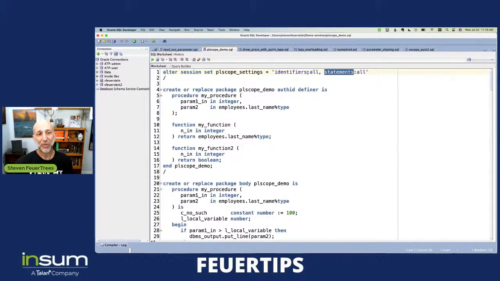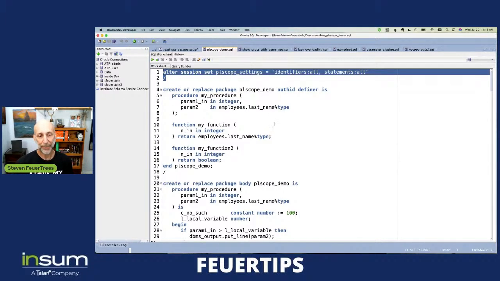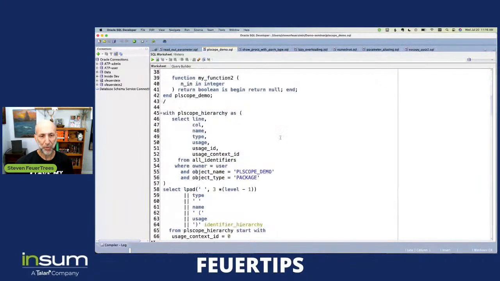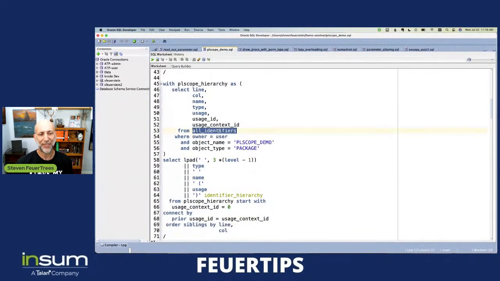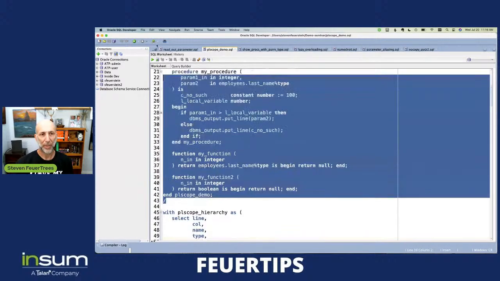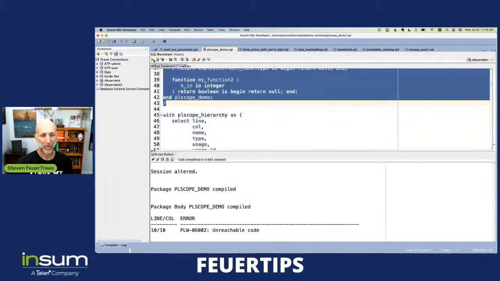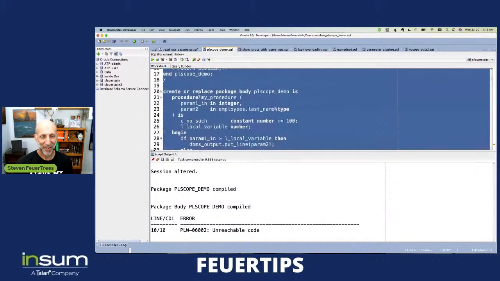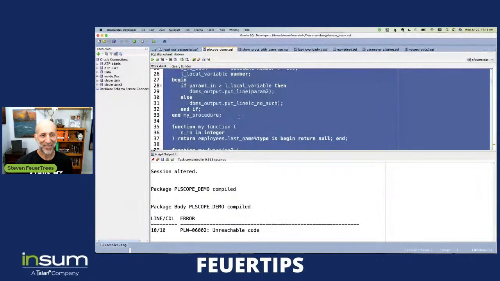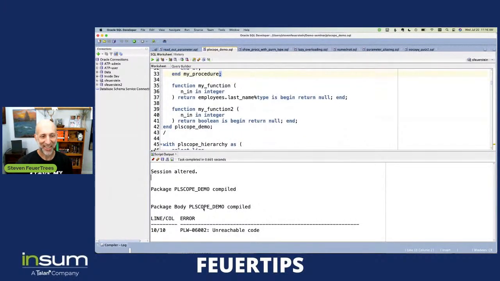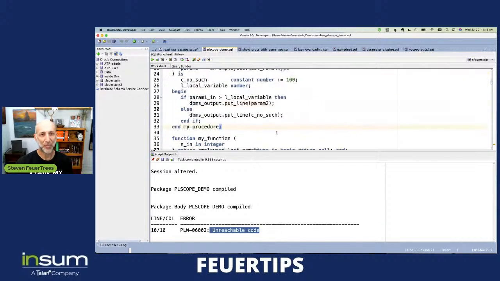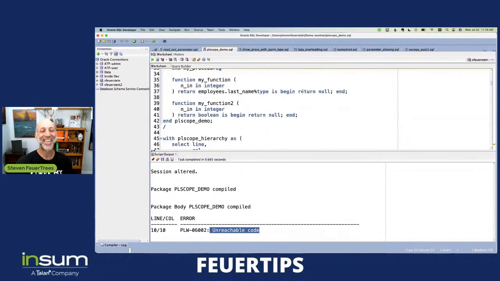And then you can do all sorts of really interesting analysis. So here I'm turning on PL/Scope settings, compiling this code, and then I've got a little program here that basically just looks through all the identifiers it found. So let's go ahead and run this code. Okay, this is interesting. It compiled my function, my package and package body. And since I had warnings turned on, it said, oh, by the way, you've got some unreachable code. Oh, too bad, but we're not going to look at that right now. But you should if you ever get that error in your own work.